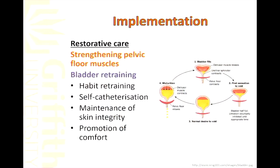So other implementations: strengthening pelvic floor muscles. I mentioned a little bit before, for you ladies that are going to have babies, what strengthening exercise should you be doing? If you're sat there and you're bored, please practice your Kegel exercises. Self-catheterization might be for your patients that have a long history. Like I said, the patient with spina bifida was taught to catheterize herself. My wife used to work on a spinal unit, and a lot of the patients, depending on where their fracture was in their spine, couldn't go to the toilet, but if it was low enough they could still use their hands, so they would self-catheterize because it's much easier. When we talked about functional incontinence, their ability to get to the toilet, especially if they're out and about, would be severely hampered as a paraplegic. So being able to self-catheterize was much easier for them.